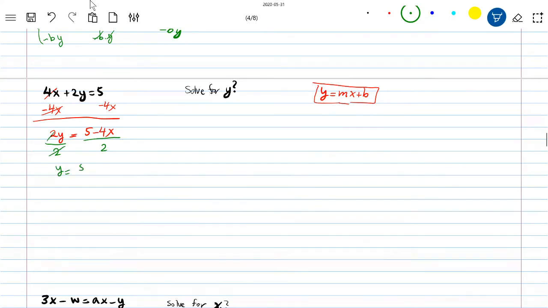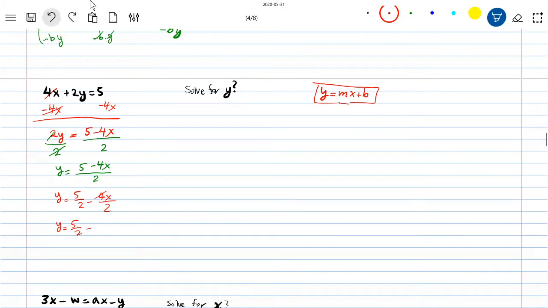What is y? y equals 5 minus 4x divided by 2. Again, be careful. You cannot simplify these two. You cannot do that. Okay, this is 2. Because there is a subtraction here in between. What you can do is either leave it like that, or you can separate them and say y equals 5 over 2 minus 4x divided by 2. You can break down the fraction into two separate fractions. Now I can simplify it and say y equals 5 over 2, doesn't really simplify, but 4x over 2, I can cancel out the 4 and 2.